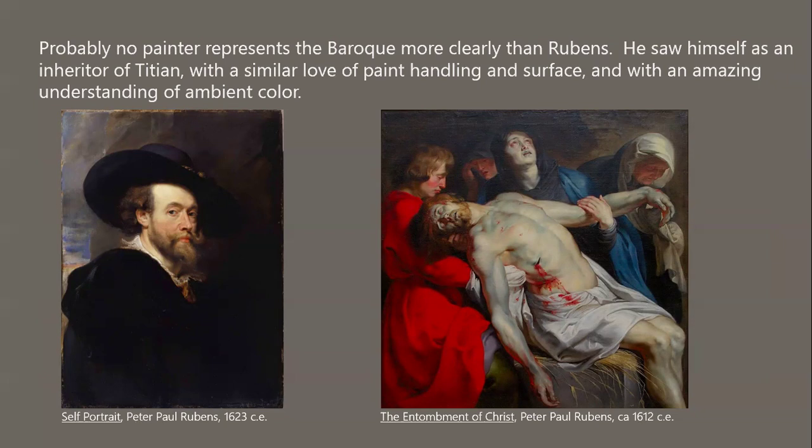But the artist who really found a way to synthesize these two influences, as well as to bring a lot of the influence of Titian into painting, was Rubens. And here's an interesting story about Rubens. He went to university to study law. His parents wanted him to be a lawyer, and he agreed to spend the year studying law. And on the day that he graduated from law school, he immediately opened up a painting studio and started to work full time as a painter.